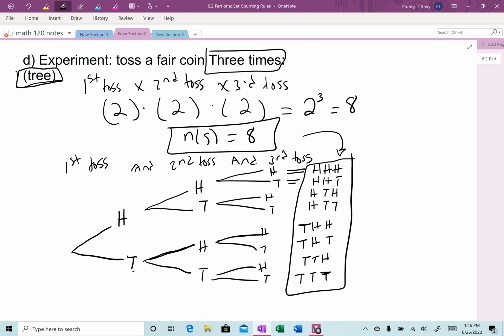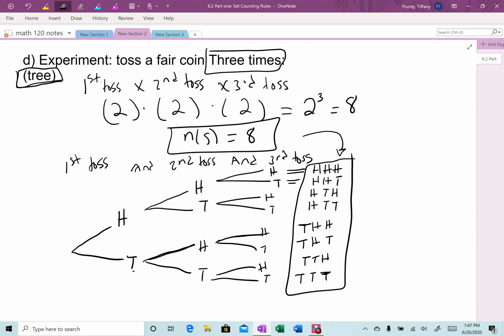And eventually what we're going to do with this is we'll count subsets and figure out likelihood. What's the likelihood all of my tosses come out the same? Well, all my tosses can either come out heads, or all my tosses can come out tails, and there are 2 of those outcomes out of 8. So it'd be a 2 out of 8 chance.